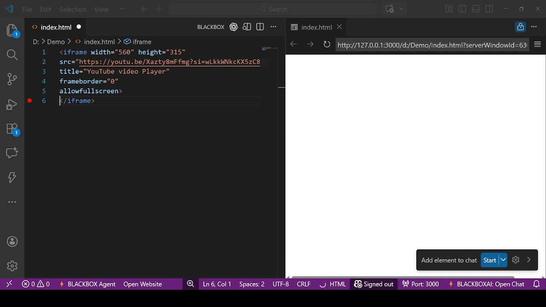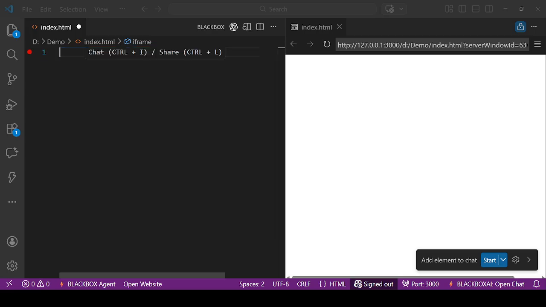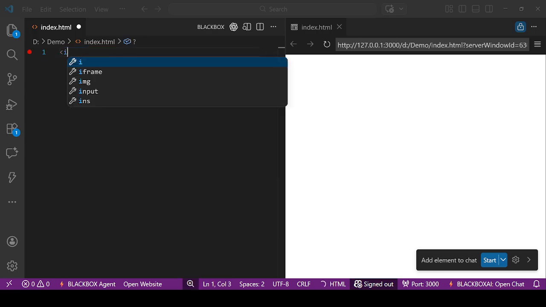Okay. Similarly, you can embed a Google map inside your web page using an iframe. So go to Google Maps, search for any location, click share, then embed a map, and Google gives you an iframe code. Let me show you how it looks. For example, you need an iframe. Then you need the source attribute.